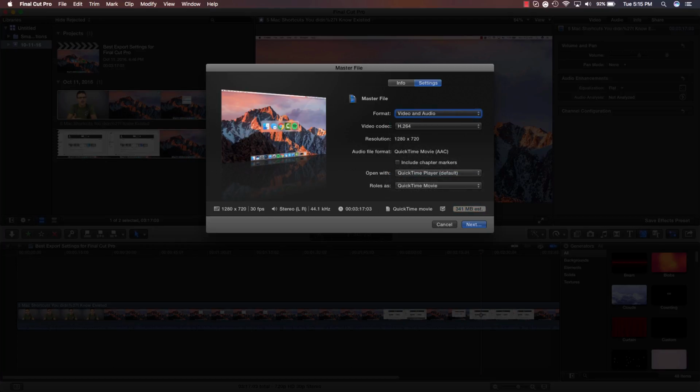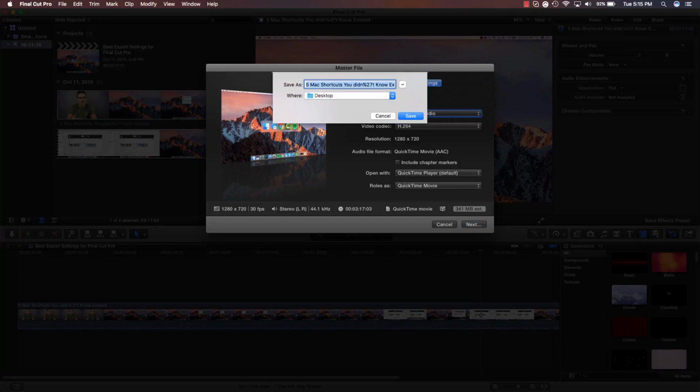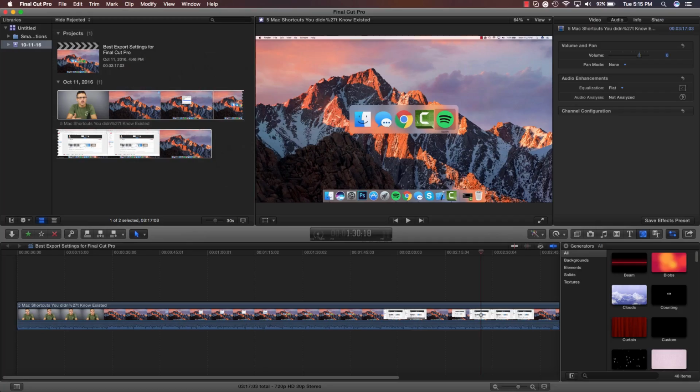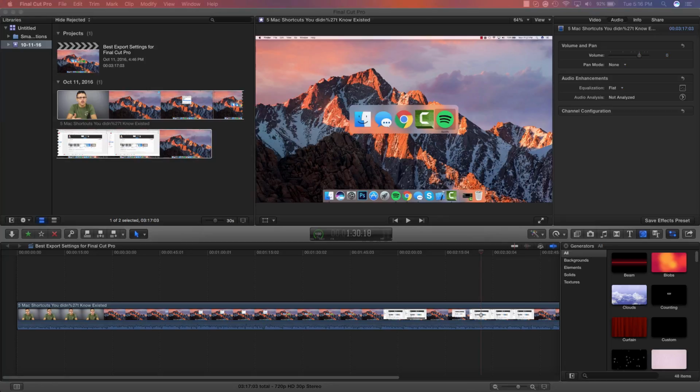So once you've got that all squared away, you can click next and save it to wherever you want. I'm just going to save this like that. And you will see here, now there's no bar indicating where it's exporting except right here. It's going to show you the percentage that it's at. Right now it's at 23% and it's just going to keep climbing until it hits 100% and it's going to save to my desktop. After that's done, it's going to compress the file into an MOV file, which you can then upload to YouTube and you can watch it and everything will be good and dandy. And hopefully the file will be pretty nice and crisp depending on what you're using to record.